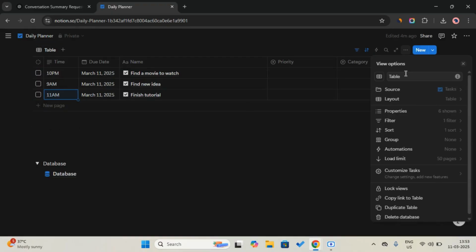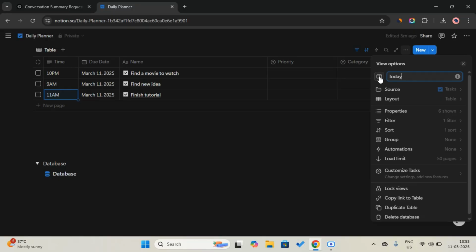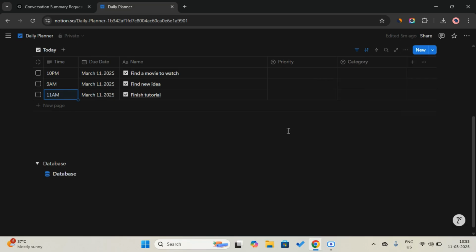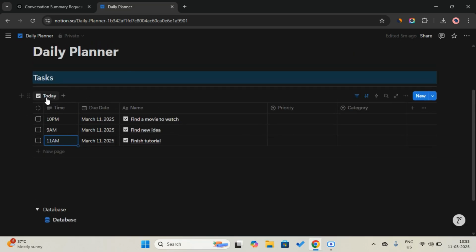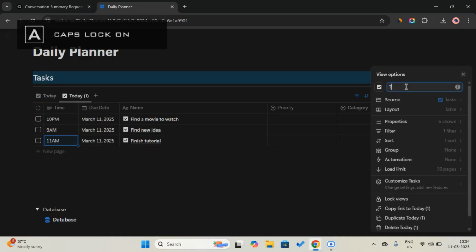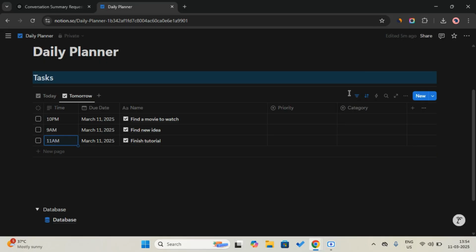today, and we can also add an icon here. My laptop is kind of slow, so it's taking so much time. Okay, I'll add a check icon for today. We can copy this to create a duplicate and change this to tomorrow. So we are creating a daily plan. I'm creating a new database by duplicating this to show you how you can also plan tomorrow using this daily plan.